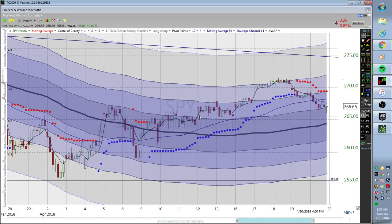And how you play the VWAP is that it likes to launch off of there. Think of this like working out with bands: the farther you stretch out when you're running and somebody's holding those bands on you, the farther you get away from that point of control, the harder it is. You run out of oxygen, and that's the same thing that works here. You can see down here it just pushed too hard, up here it just pushed too hard, and it's going to come back in.